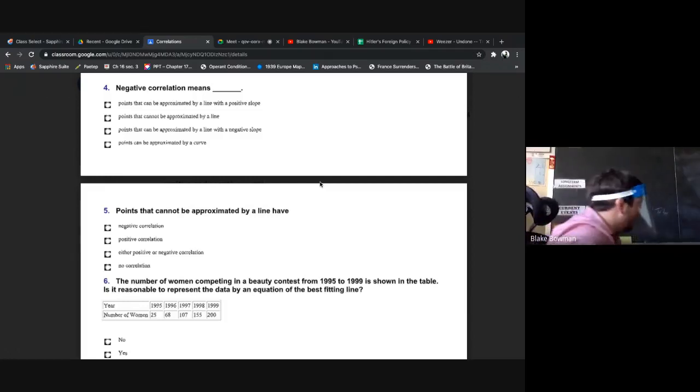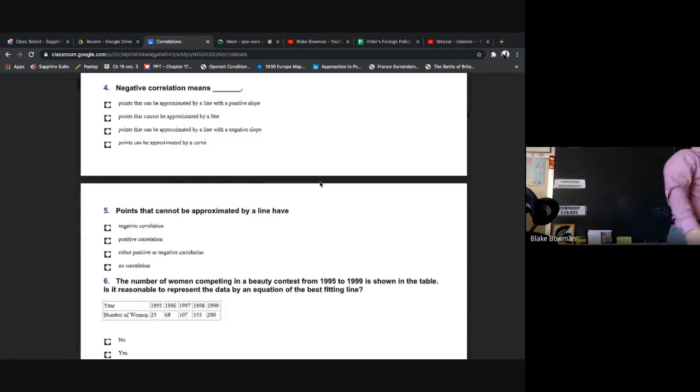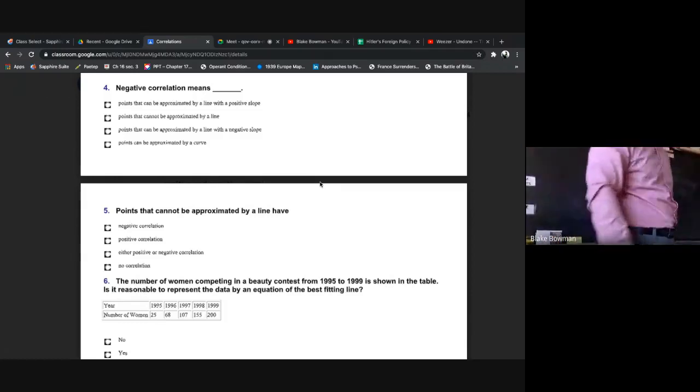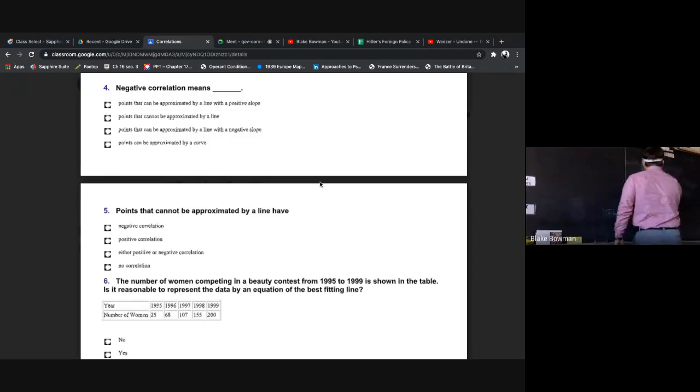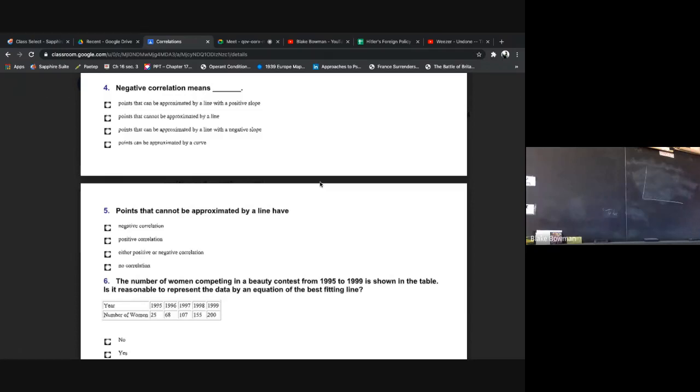So let's just do it right now. We'll put it up on the board. For this one, it made you draw a chart, and maybe you can do it in your heads too. That's fine. So you do the chart here, the X, Y axis. It doesn't much matter which one you do. Let's say years at the bottom. What does it start off with? 95, it goes to 99. 95, 96, 97, 98, and 99.